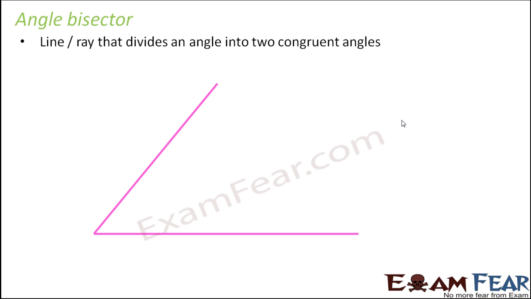So let's say that you are given an angle, say ABC. So let's say this is A, B and C. Now if I ask you to draw angle bisector of this angle ABC, that means you need to draw such a ray which would divide this angle into two equal angles. So how are we going to do that? Let's see.